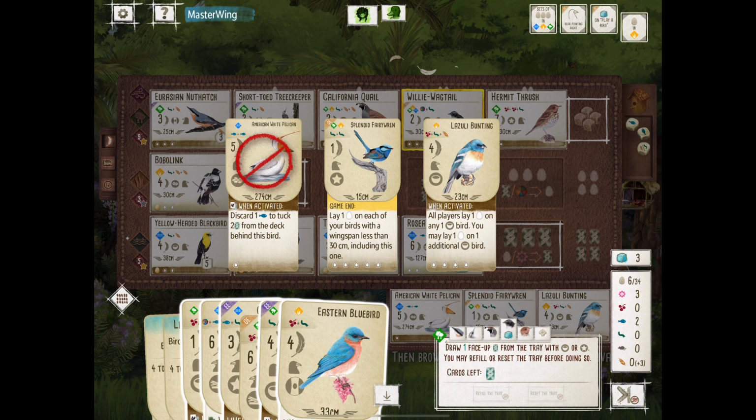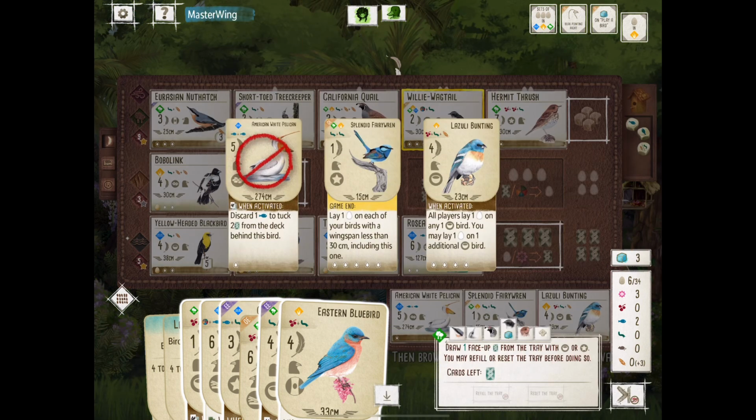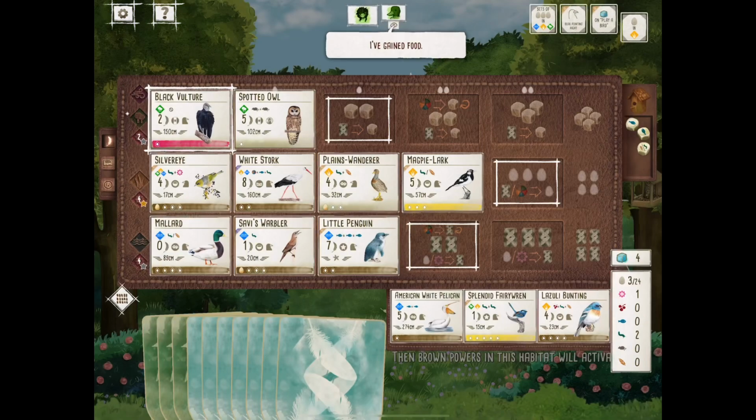3 turns left in the game, and we drew cards and pulled the Eastern Bluebird. It was crucial for my nest box builder. I'm debating which of these birds in the tray my opponent could use. I don't see myself using the Fairy Wren or the Lazuli Bunting.